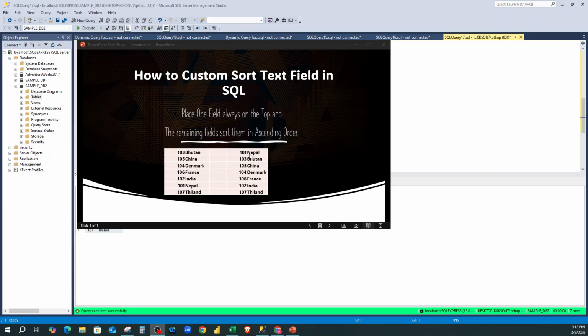I want to keep Nepal at the very top of the record, and the remaining country names I want to sort in ascending order. You can bring any country of your desire or any text character of your desire to show always in the very first row or very top row, and then the remaining text characters you want to sort in ascending order. That's the goal. So this is my initial data, and I'm going to turn it into this data, with Nepal always at the top.